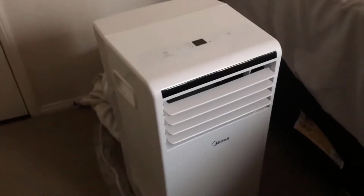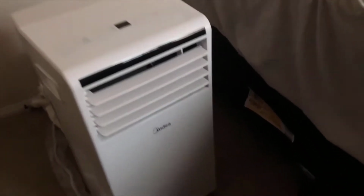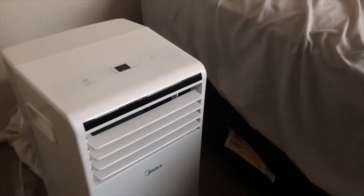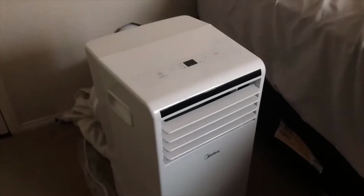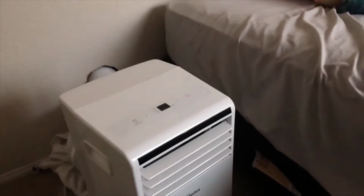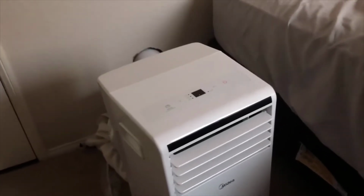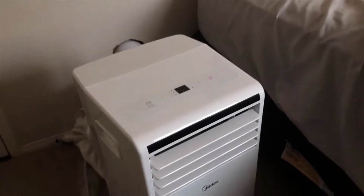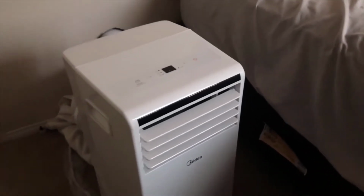So this is the same day I'm purchasing it, April 7th, or whenever I decide to upload this, but it's April 7th right now. And yeah, pretty standard. There was a bit of a funky smell. I almost want to say it smelled like a fish market, but not like you're in the fish market. Like, let's say you go to a grocery store like Ralph's or something, and you're in the deli department and then you're heading toward the fish section and you start getting a whiff of the fish. That's kind of how this unit smelled.